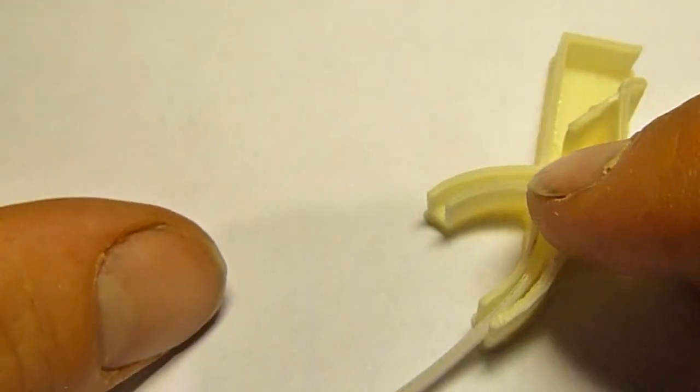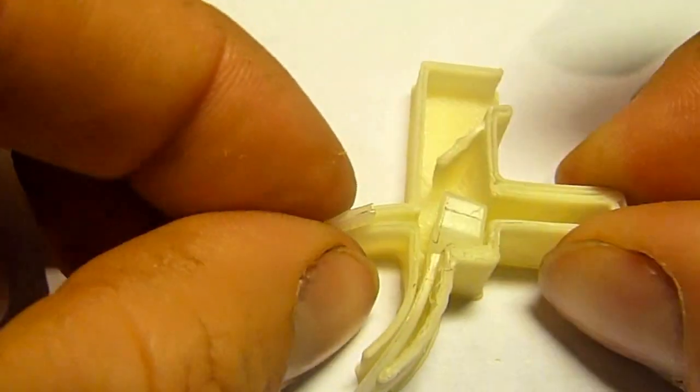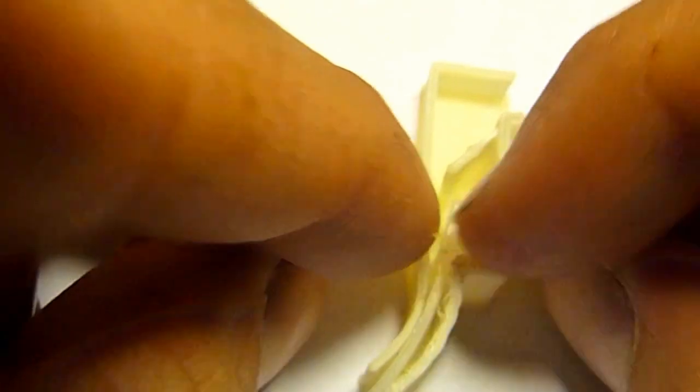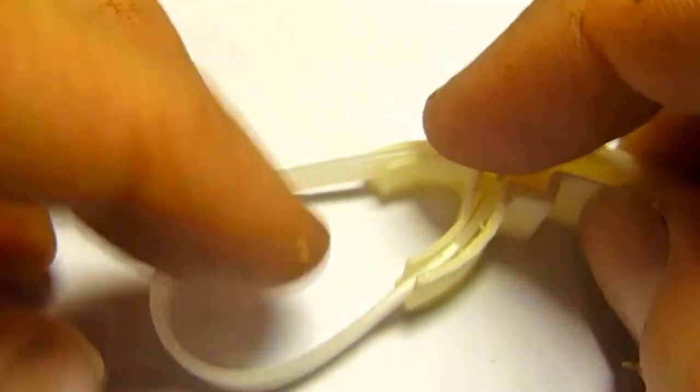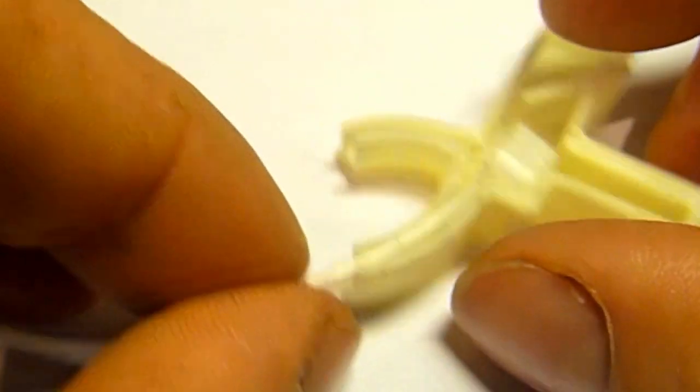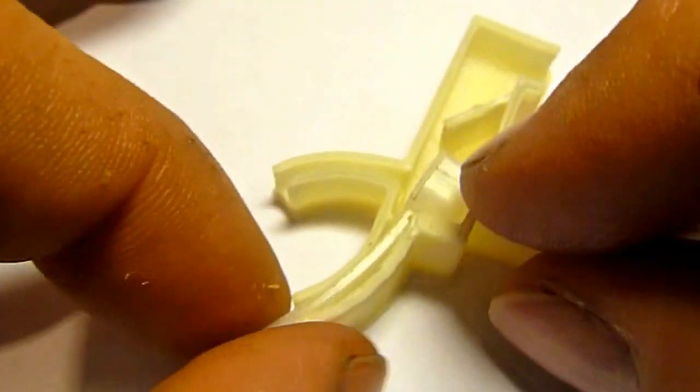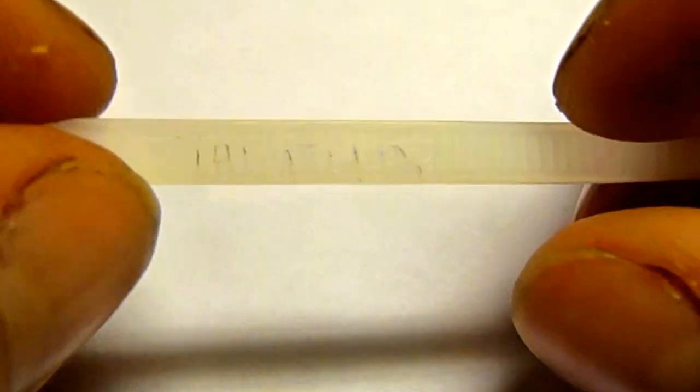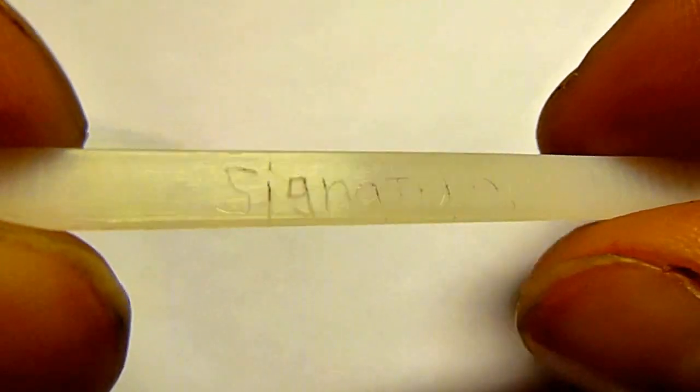You'd be able to open it easily after that, so you could tell that it's been tampered with. Okay, so I just want to show you one last security feature. Potentially somebody could just destroy this, get rid of it, and make a new one and replace yours. So this is when you actually want to put your signature or something onto the zip tie.